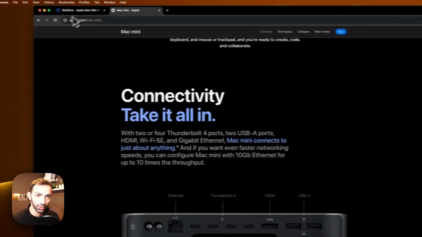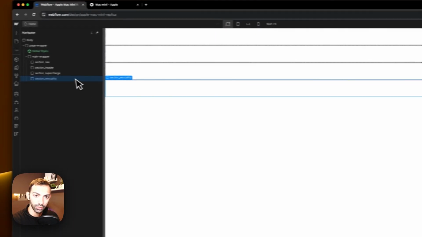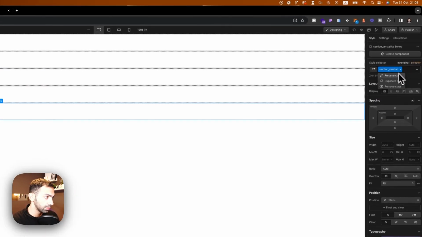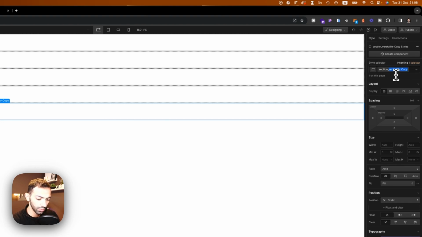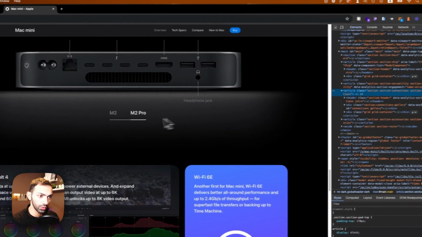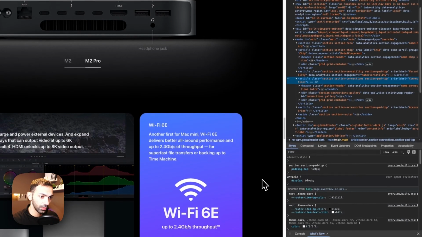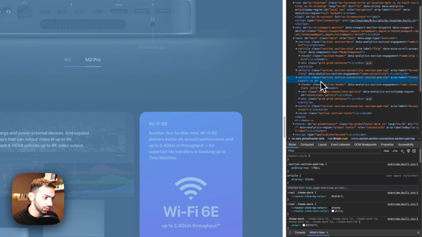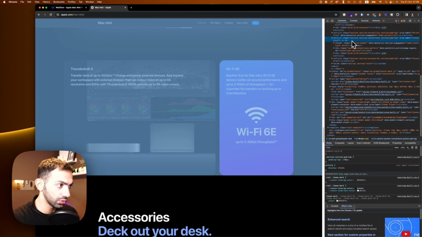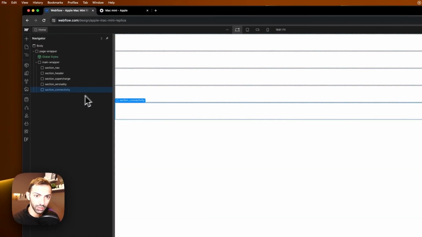So this is section connectivity. Let's duplicate connectivity. Let's continue. This is also a tab, so we're going to build that too. What else? It continues with this section here, and then section accessories.